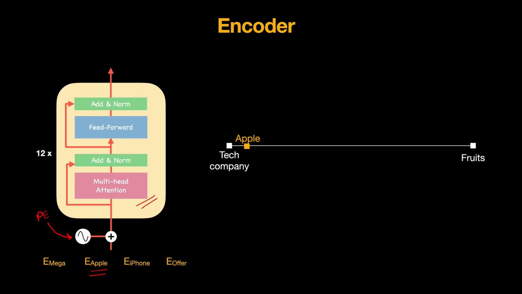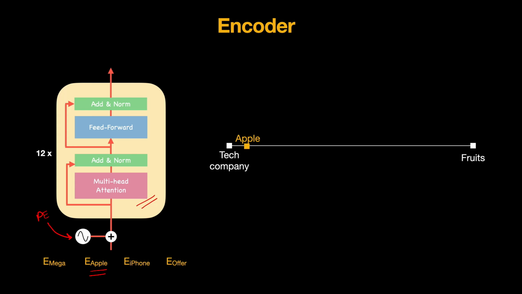Because the self-attention block is going to look at the context of the sentence. And in this, the Apple is used with iPhone, which means that we are talking about the technology company. So the self-attention block is going to generate a new embedding representation for Apple that will align more with the technology company side. Not just this, as there are multiple heads of the self-attention block, each head is going to process and capture different relationships of Apple with the other words in the sentence. For example, it can capture that the Apple and iPhone go together and is a single entity, and it can also associate that there is an ongoing mega offer on the Apple iPhone.